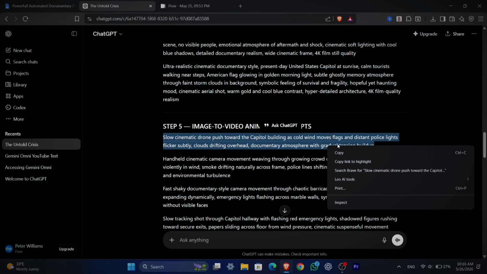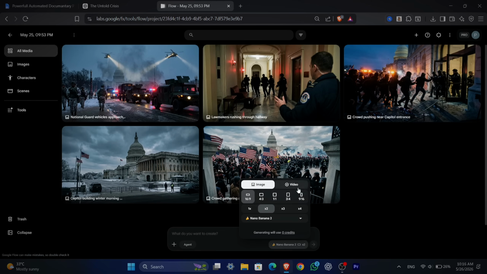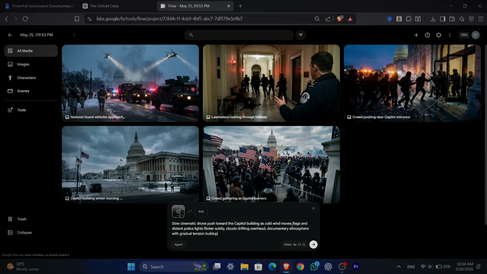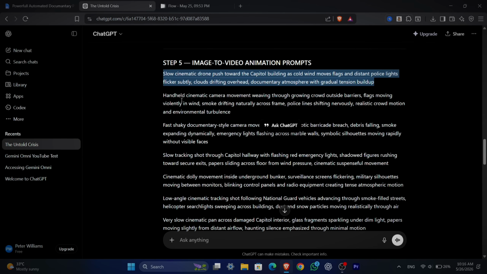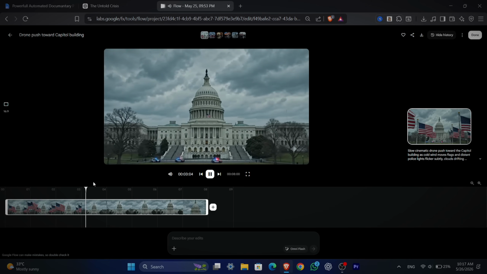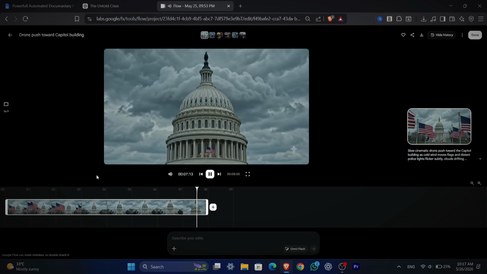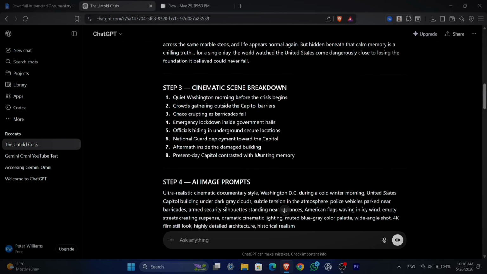That's literally it. Now we'll turn those images into animated documentary scenes. Open your AI video generation platform. Upload all your generated images in sequence. Then paste the animation prompts provided by ChatGPT. Click Start. The automation tool will begin generating videos for every scene automatically. This is the part where your documentary starts feeling like a Netflix-style production. Slow camera movements, cinematic lighting, atmospheric motion. Everything becomes dramatically more engaging. And the best part? You're doing this with almost zero manual effort.